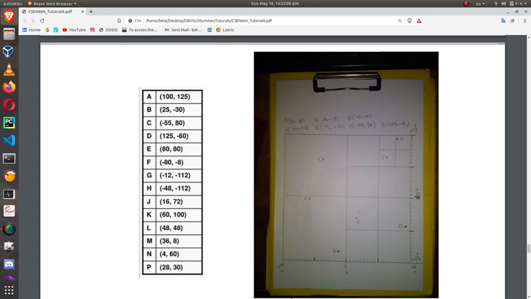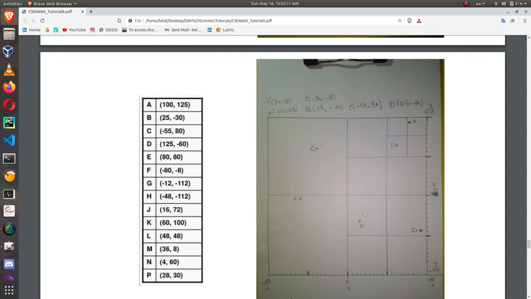Next comes point G. Point G lies at negative 12, a little to the left of the x-axis origin, and negative 112. So G should be here.